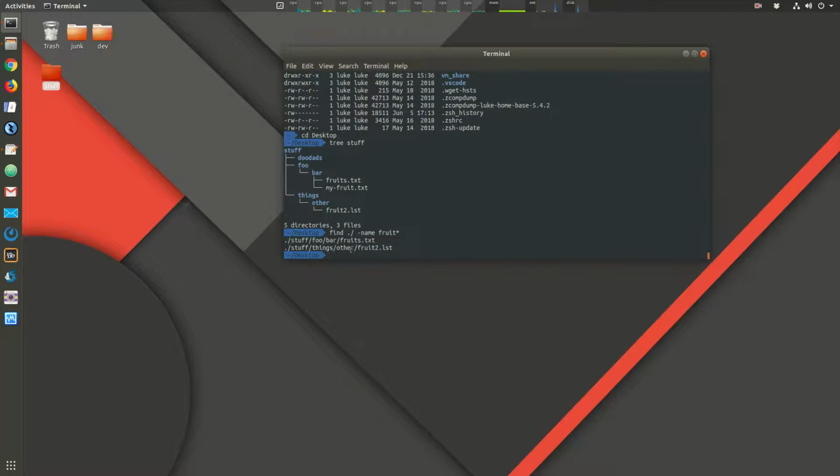Okay, so that's fruits and fruit2. Myfruit doesn't work because I didn't put a star in front of it. The star means any number of characters can appear beforehand. If there is no star, then no characters can appear beforehand. Right, so that's the find command, and that's finding by name.